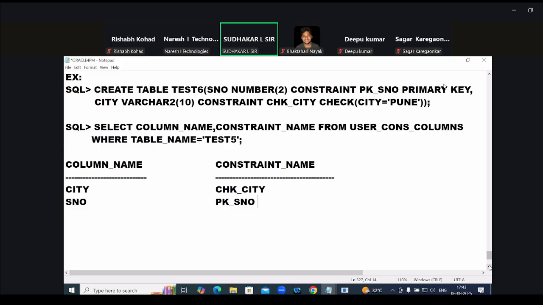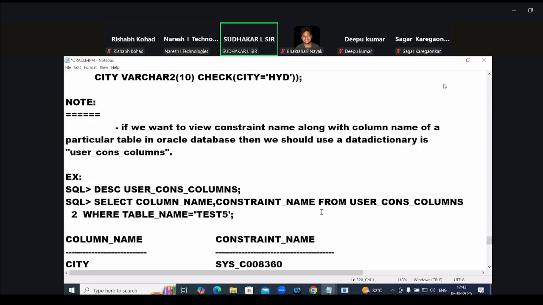On that existing table, how to apply a constraint? As of now we applied constraints along with the creation, but I don't want it like this. Suppose one table is already there in my database, and on that existing table, based on my client requirement, I want to apply a constraint. We will see that scenario tomorrow.